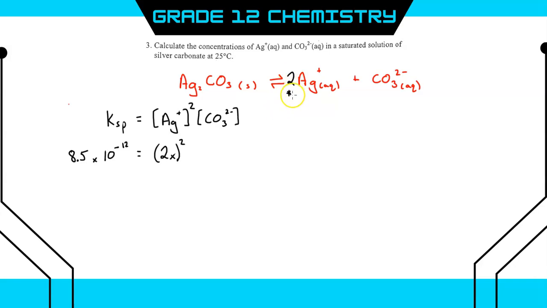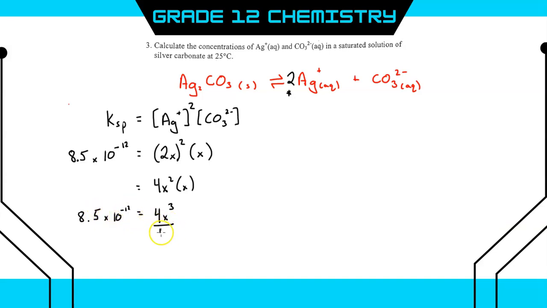Yes, I get students asking me this question, does that molar ratio mean a 2 for 2x and a squared? It's like, yes, it does. Okay. And then carbonate, just a 1 in front, so a change in x. Okay, now when we square this, that's going to be 4x squared, and we still need to multiply by x, so that gives us 4x cubed, all still equal to our solubility product constant.